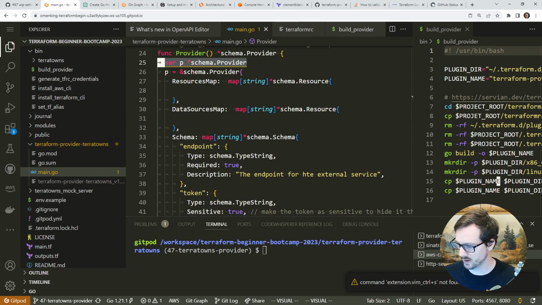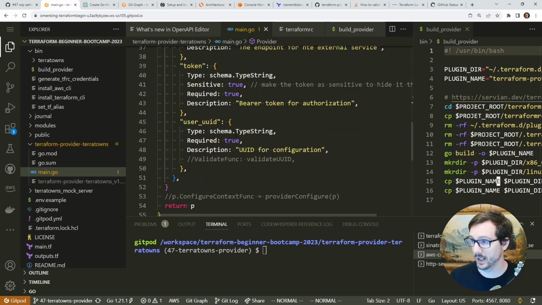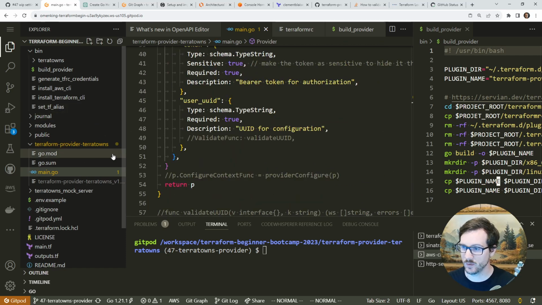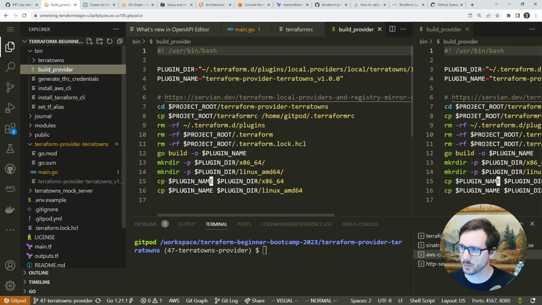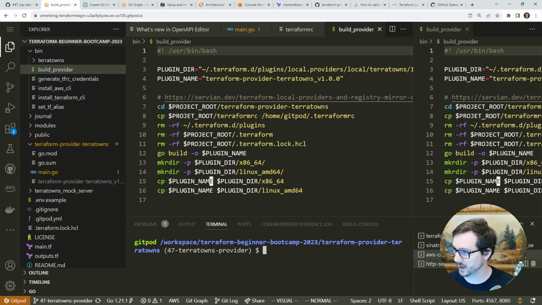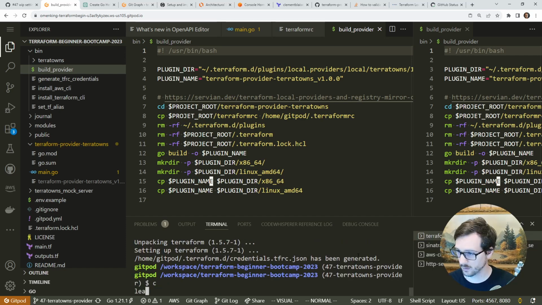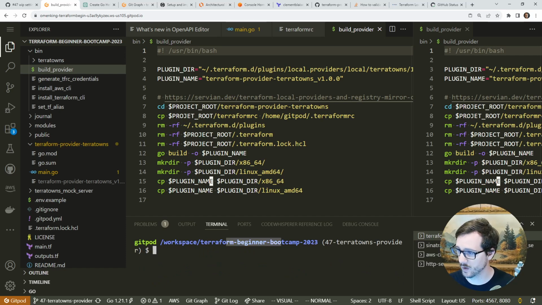I'm not sure if we even need to define data sources in this project, but we'll definitely be describing a resource map. But for now, we have enough to probably define the provider. Let's make sure that our bash script works, the one that we wrote up here, which is the build provider, and see if it works. So let's make sure that we are in the root of our project. I'll do this from another directory. So here, I think we're at the root of our project directory.